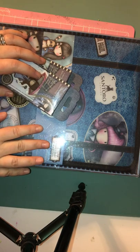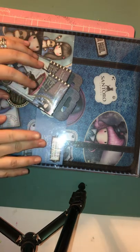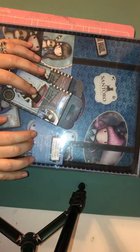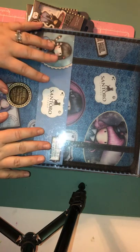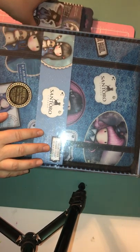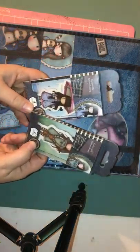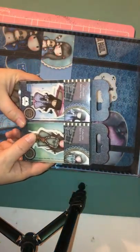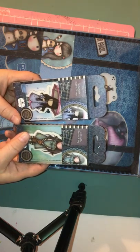I asked for it in one of the rubber stamp resale sites where they resell stamps and all that stuff. A lady had this, and I went ahead and got it because it was cheaper than eBay. It is quite pricey, but I've been wanting it, so I went ahead and splurged. These are the only two stamps I own so far, and there are like 40 — or maybe 60 total.